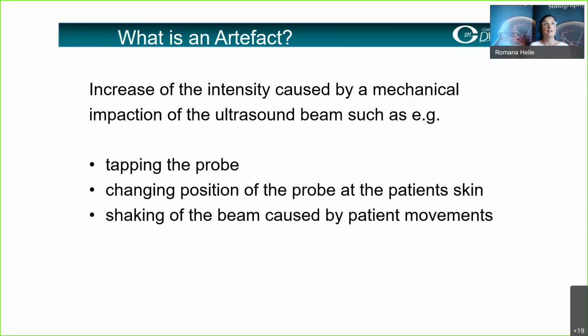And therefore, the artifact will very often appear at the same time in both blood flow directions, towards the probe and away from the probe. But it is also possible, depending on whether the probe fixation is shaking, that it will appear at the same time on the right and the left channel.